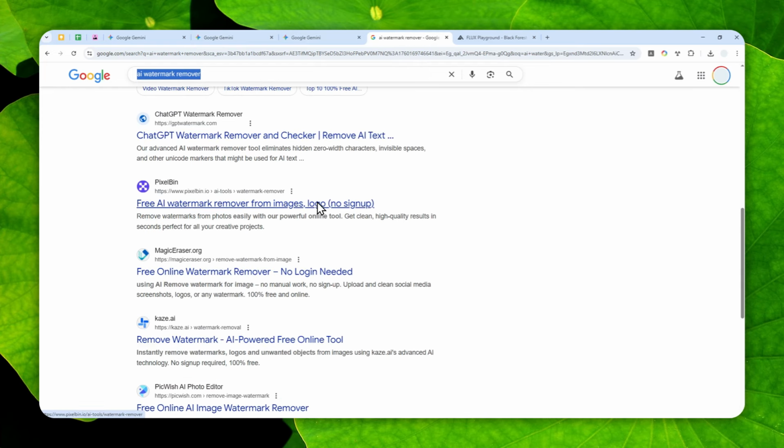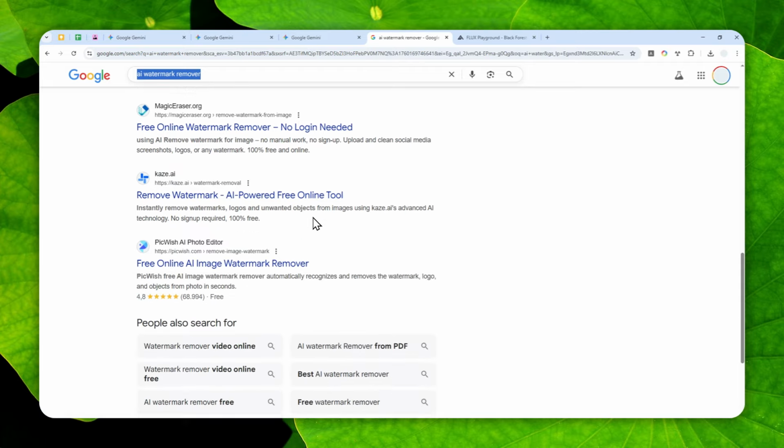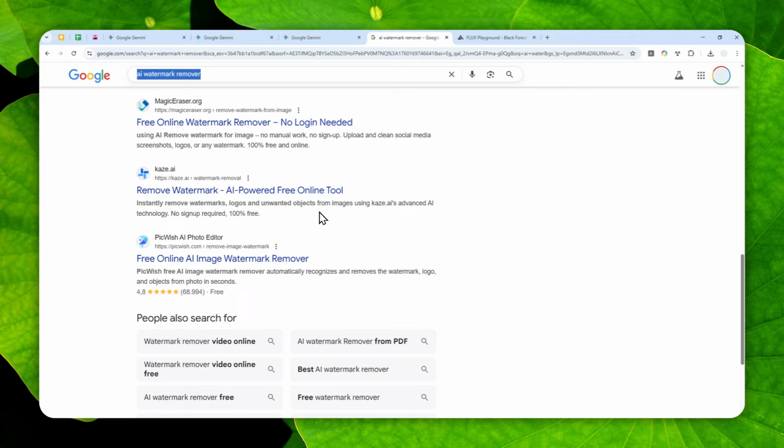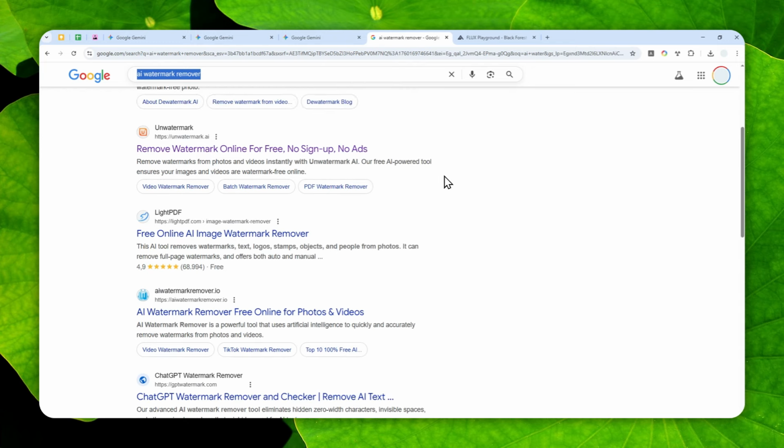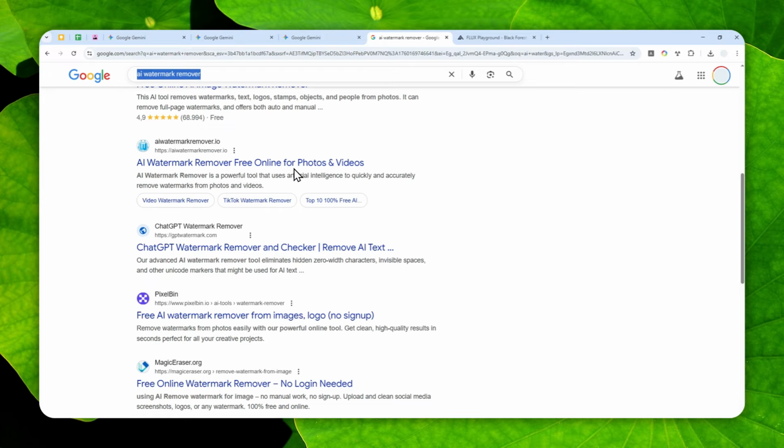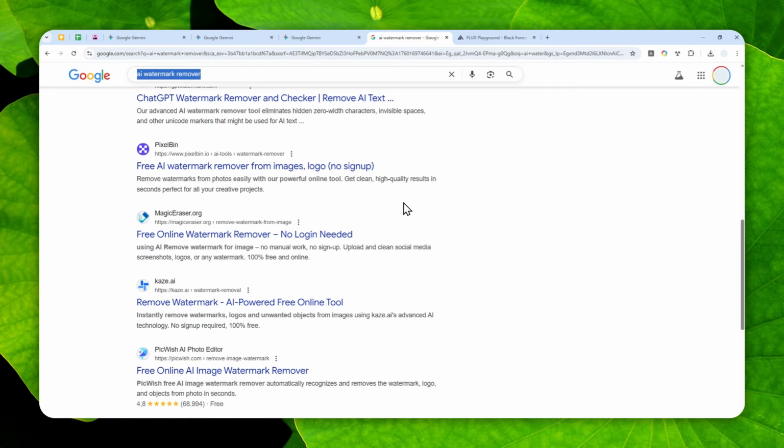But here's the deal. These tools are actually not the AI provider. They're just using the technologies from companies like Black Forest Labs or perhaps Google's Gemini, or the API from OpenAI, etc. While that is okay, the downside is usually they are not really free. Sometimes you'll get a slightly lower resolution, or perhaps the website might not be around in the next few months or years, because after all, they're competing against other websites similar to their own service.